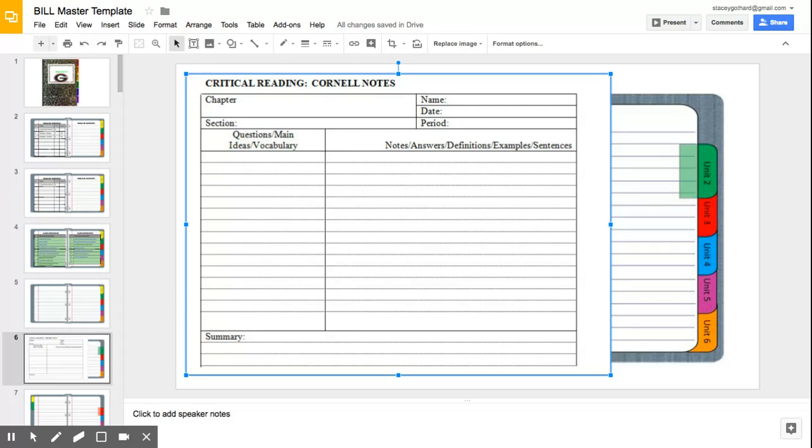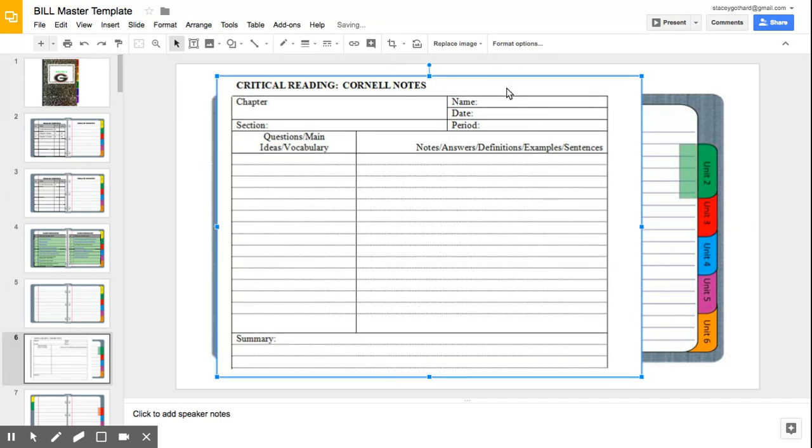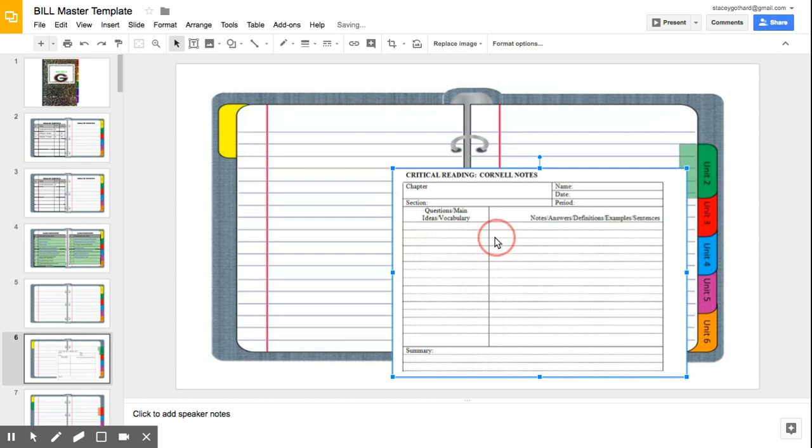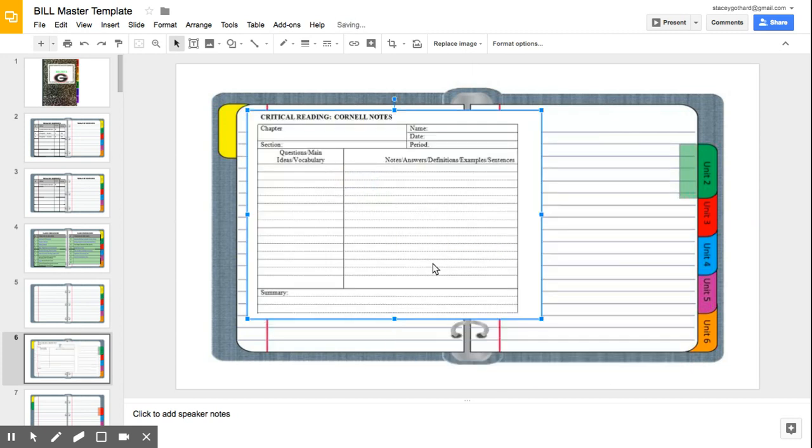Now notice he's an image that's going to be in front of the background, that notebook thing that has all the unit. It's in a background so you can't ever click on it. So you can either just put that image right on top of it and then add text boxes on top of it and just build your notes. You don't necessarily have to shrink it to the size of the page. If I make it small, I could do that if I wanted to, but it's really small.